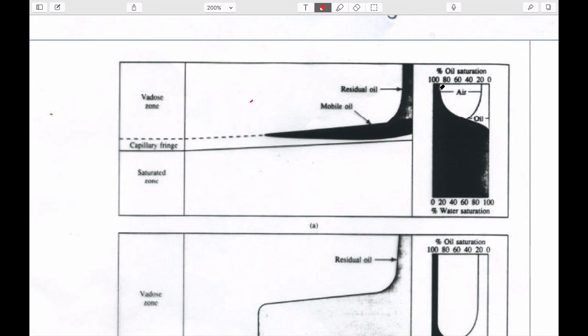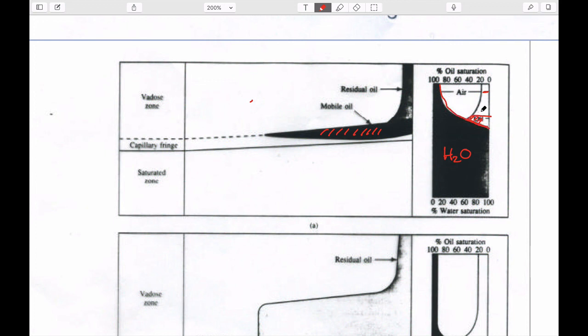In the residual zone, we have a little bit of NAPL. We have a little bit of oil. We have a lot of air, and we have a little bit of water trapped in here as well. As we go deeper, we end up being in a place where all of a sudden the oil is at its highest saturation, which is here, this little lens, which represents this stuff here. And below that, we have water. So this is everything below this red curve, I guess, is water.